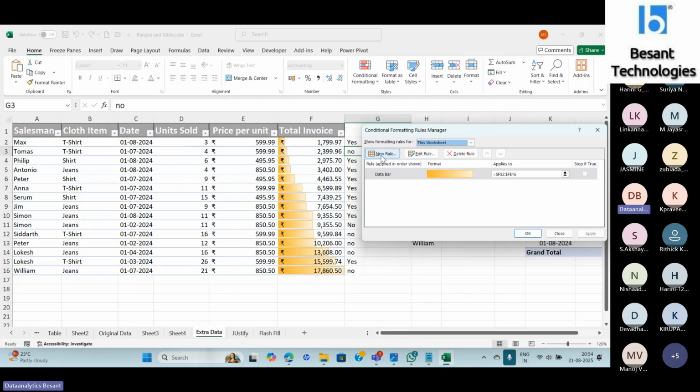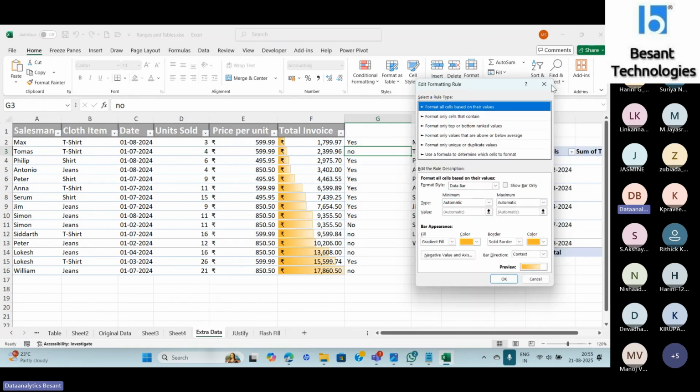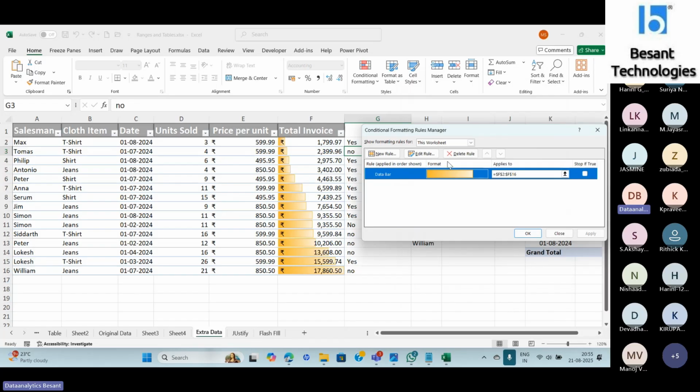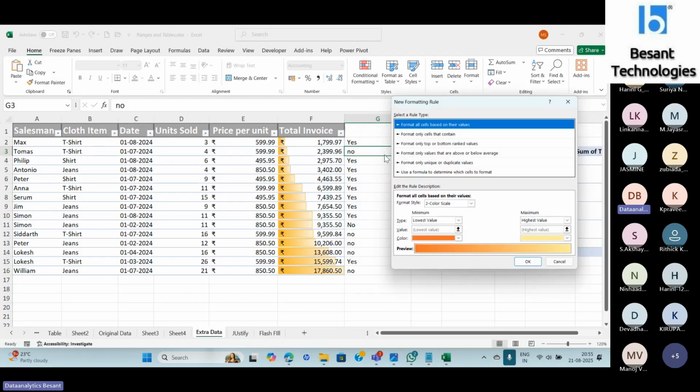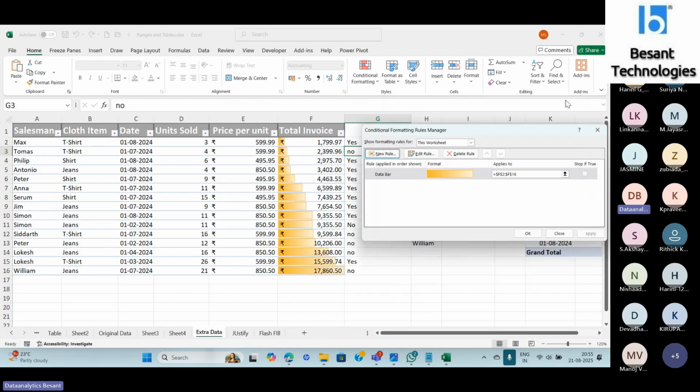Here you have options, like your rules manager is something where you may add a new rule, you may edit or modify the existing one. Like double click, you can very well edit it. You need not even go here for edit rule. Both of them do the same job, but double click, job done. If you want to delete them, you may use this option. New rule, you may go here. That's what a rules manager is all about.